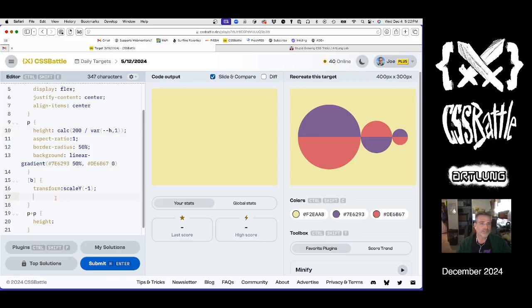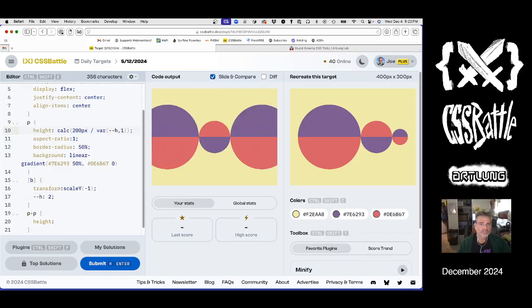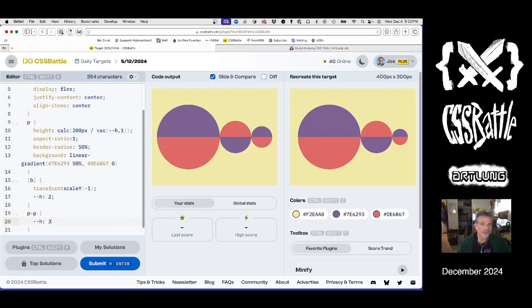And then we can do --h of 2, 200 divided by, so h2. Is that going to work? There we go. And then this stage h is 4.